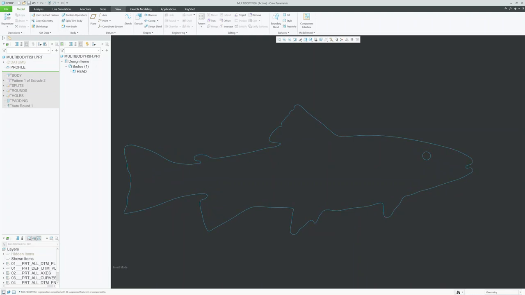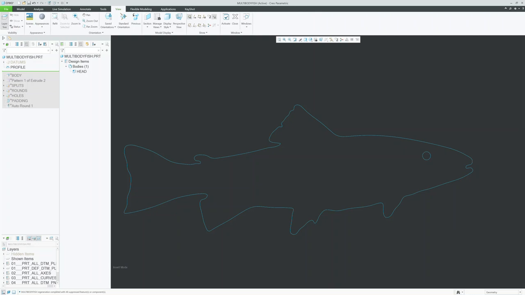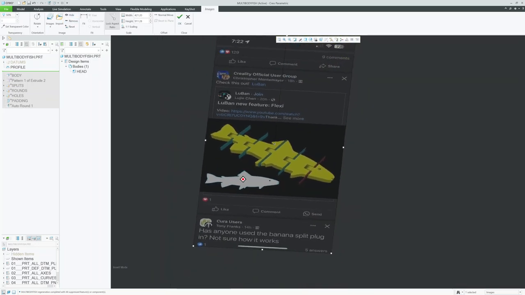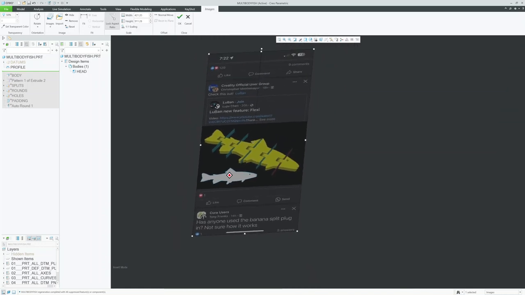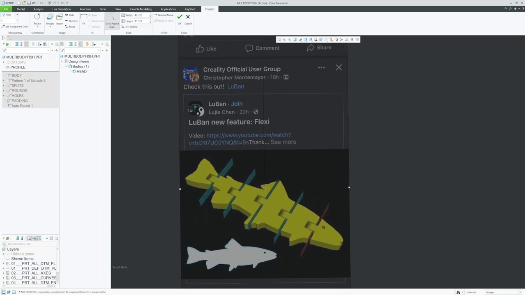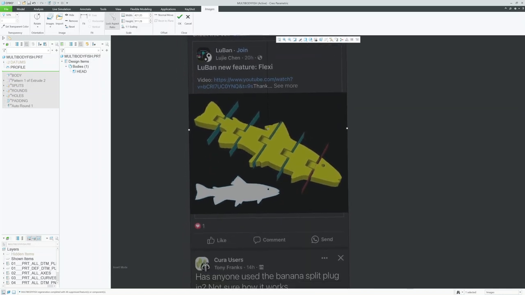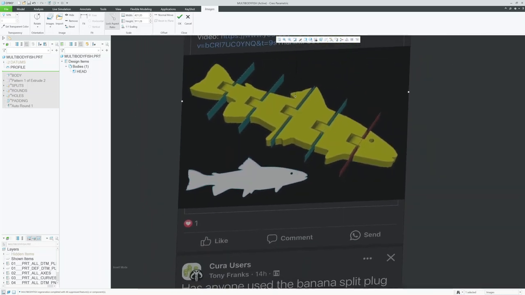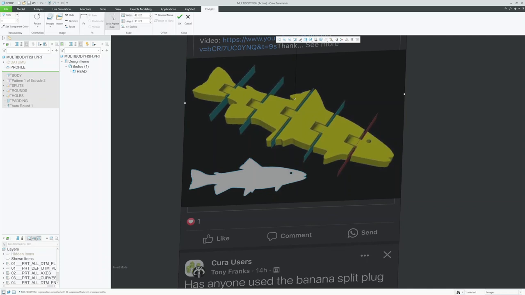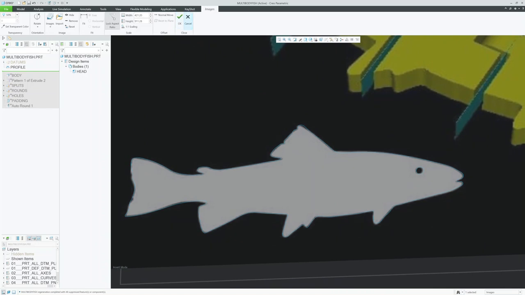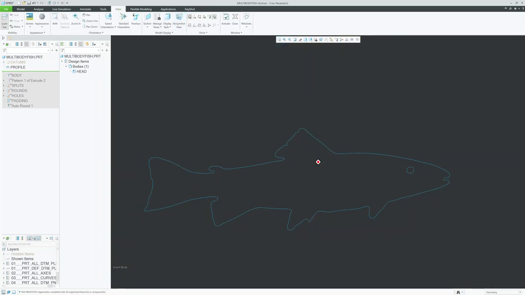If you didn't know, you can go to the View menu up here, into Model Display and Images, and import anything you find online and put it on a plane. So here is the post that I found where someone was sharing this online, and I instantly thought I could probably do this better. They happened to share a profile here. I imported that as a sketch, scaled it to 220 millimeters, and basically drew this sketch on top of it. Let me turn this off, and you'll see that's how I did it.